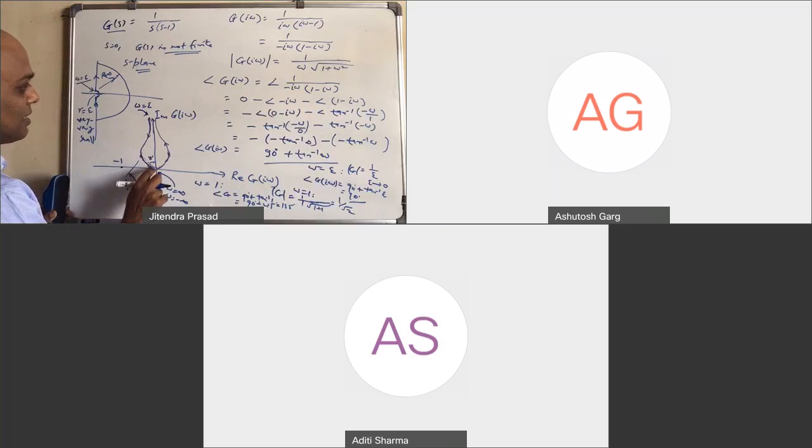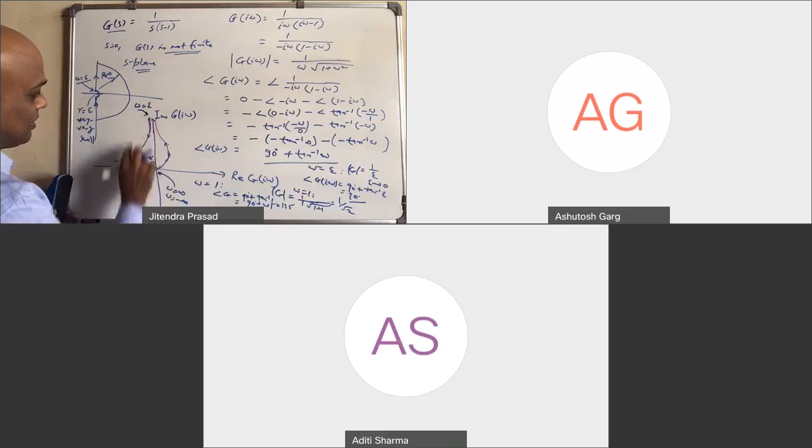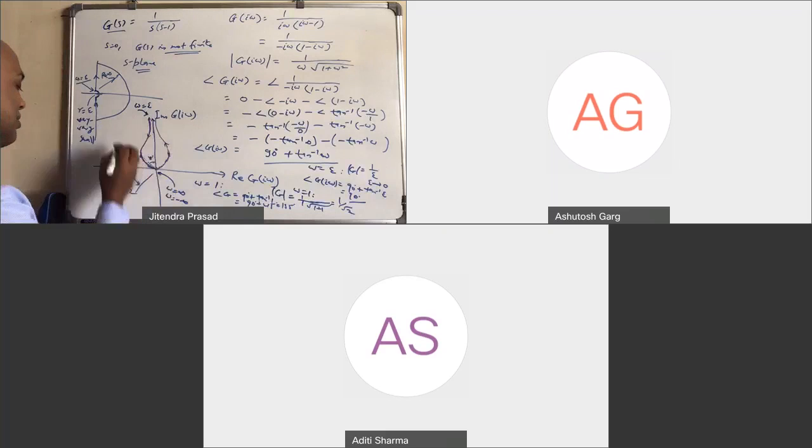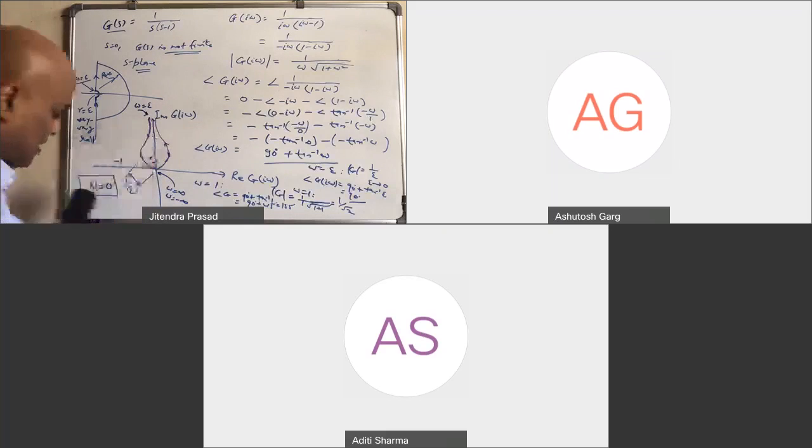Because phase is 180 degree when you have omega equal to infinity, right? And when you have omega less, then the phase angle will be even less, and hence it is not going to cross that. It will be going away from that. That really means N equal to 0. That tells you that it is not encircled. So N equal to 0. That we know from here. Now, the rest of the things we have to read what is given there.